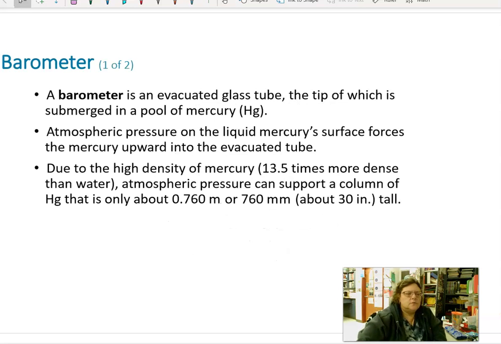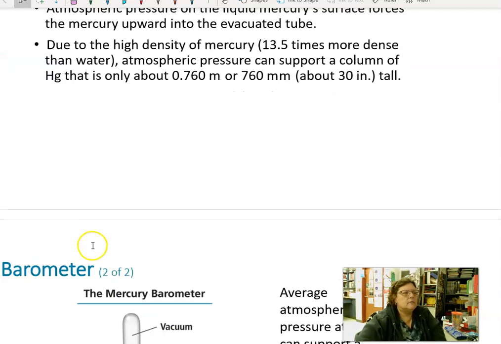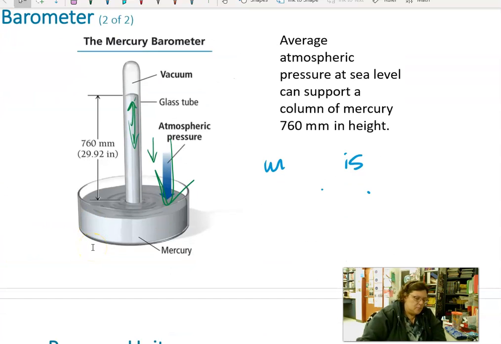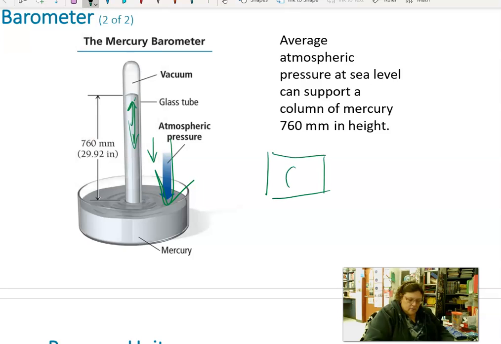Alright, so you saw that little video about a barometer. Basically what you have is a mercury barometer in a pool. Nowadays we don't use mercury barometers because of safety concerns, because of poisoning, but they have what they call aneroid barometers, which have a dial on them, and as air pressure pushes on the aneroid barometer, the dial will increase, and as it pushes less, the dial will decrease.